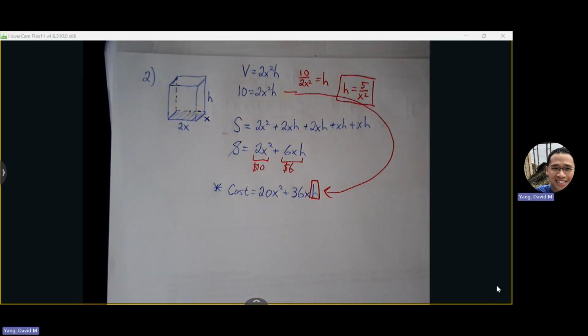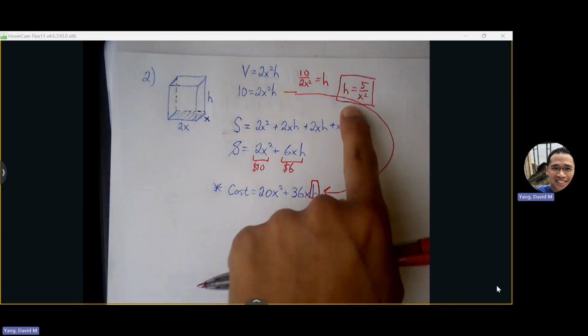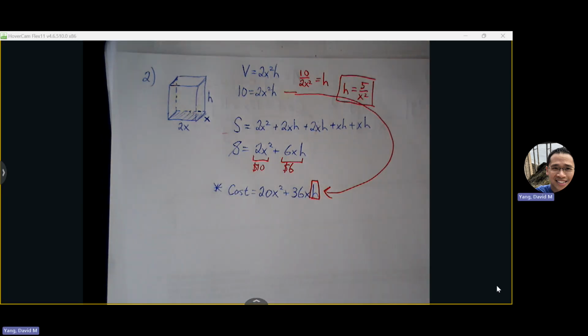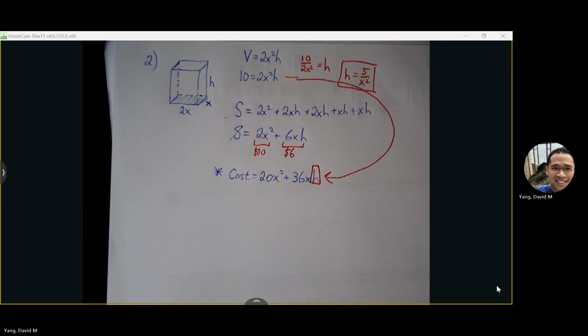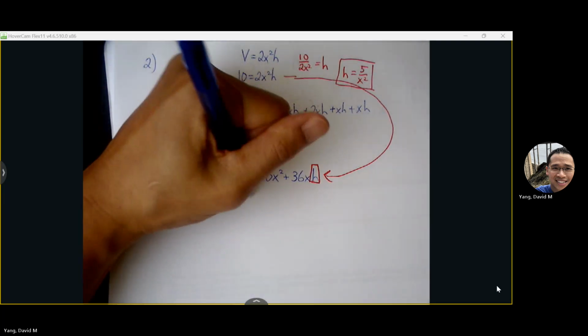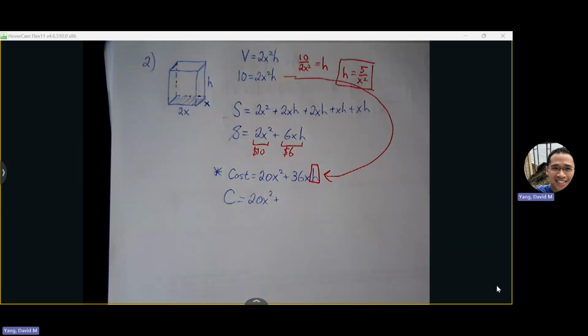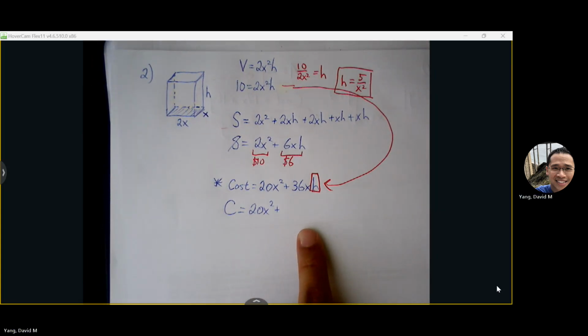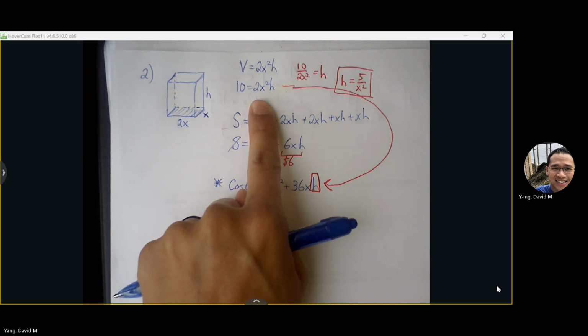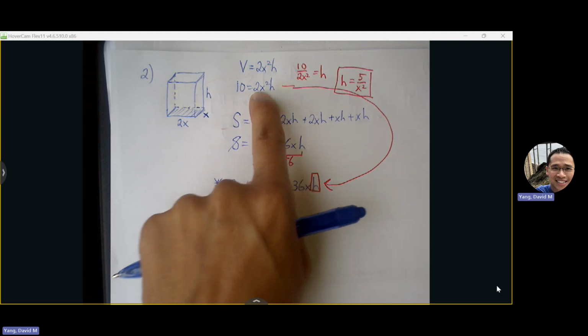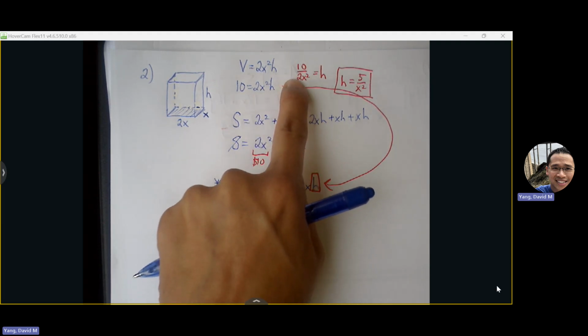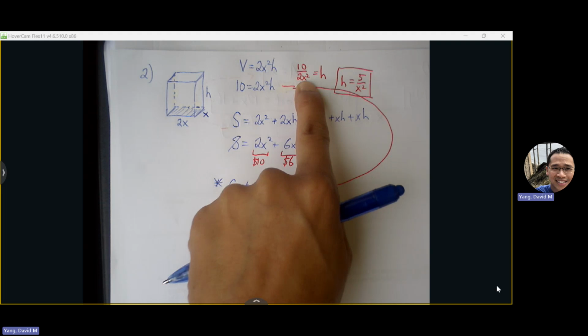Okay. My goal is to get my optimizing equation down to one variable. h is the easier variable to replace. So then once I make that substitution, clean up my cost equation, get it ready for the power rule, find the derivative, find a critical point, and then my answer is going to be circling around that number. Five over x squared, not just 5x for h. Because if I'm dividing by 2x squared, I can reduce 10 and 2, but the x squared can't move up. It needs to stay in the denominator.